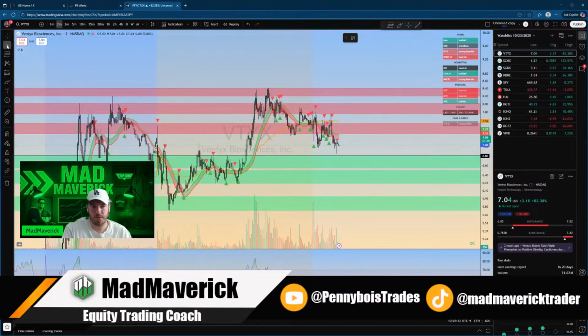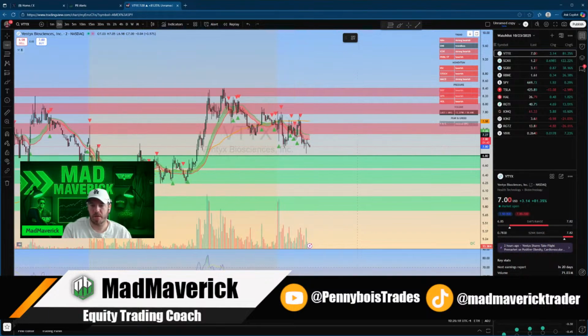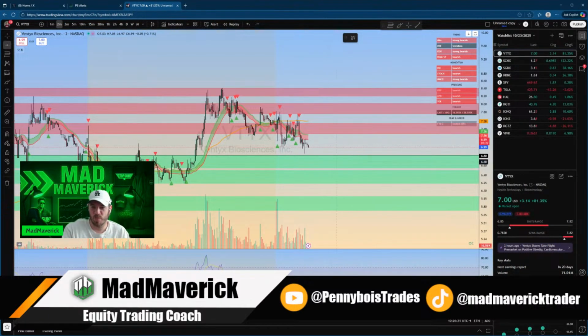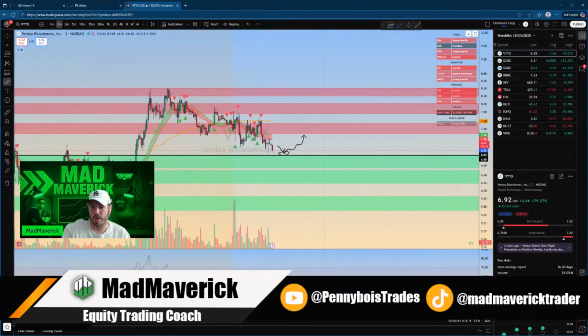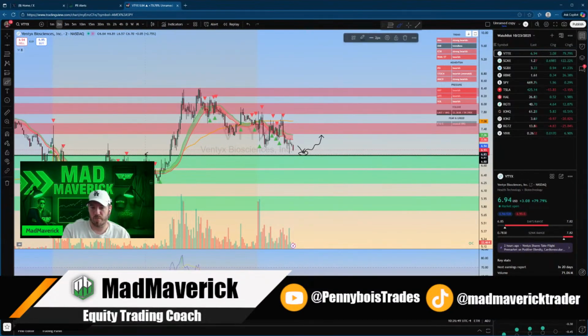So I'll be looking at the next support level retest for potentially a reversal, meaning not to jump into it once it first retests. You want to see the reaction, right? That's what we're here to do. We want to see the reaction from the retest instead of just buying right away. So let's just wait for the reaction. And if it's positive and we start to see it push off, that's a positive reaction off that level. Then I potentially will play up here a little bit on the reversal, not just jumping in here thinking it's going to hold. That's where we're going to start losing the money that we have in our account. So I'll be looking at this area to hold.